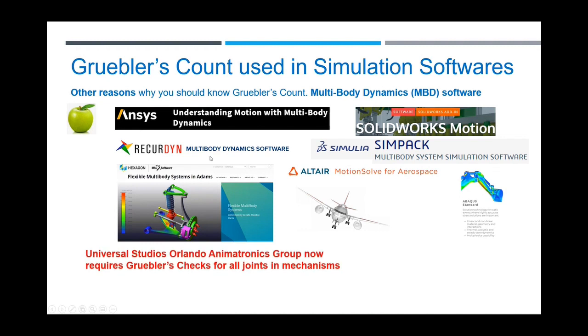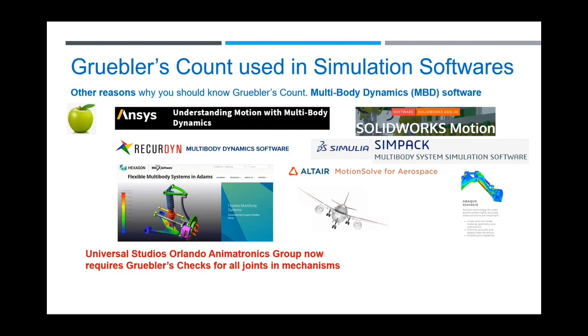And one of my crowning achievements after I left designing for the theme park industry is I got Universal Studios to use Gruebler's. At the time, I was working there with Brian Burns, and we did all these animated figures together using Gruebler's count. Well, how many degrees of freedom do we have, Brian, in those animated figures we did? It's in the hundreds. I can't remember. It was somewhere just above 100. Above 100-some degrees of freedom, right? And then we knew how many system degrees of freedom we got back because we used the right joints. So every time we fed it to the solver, it gave us the correct answer.